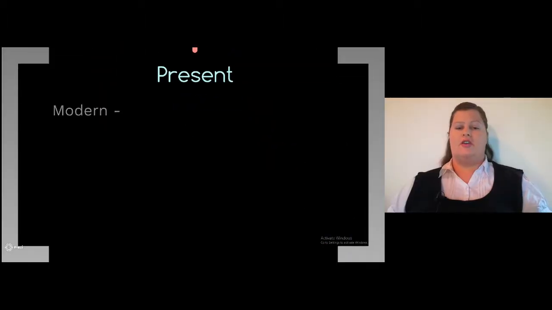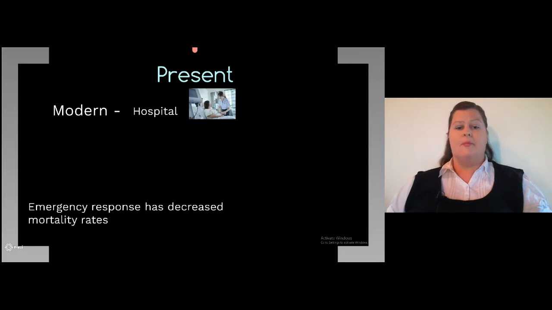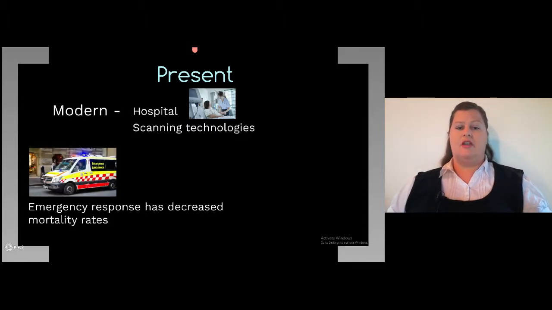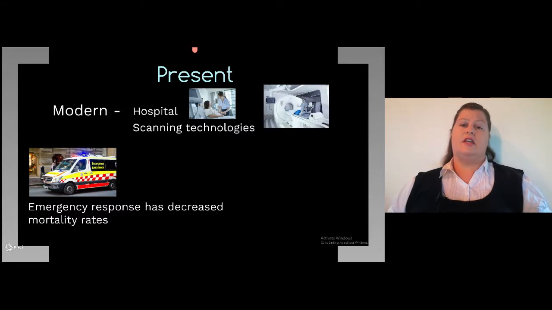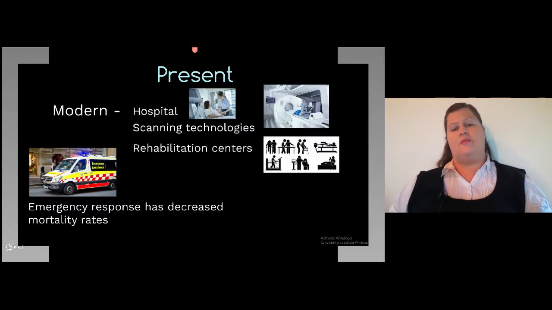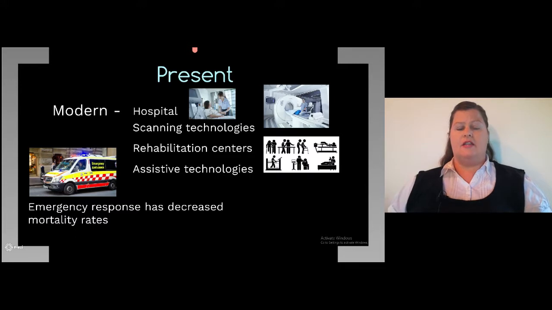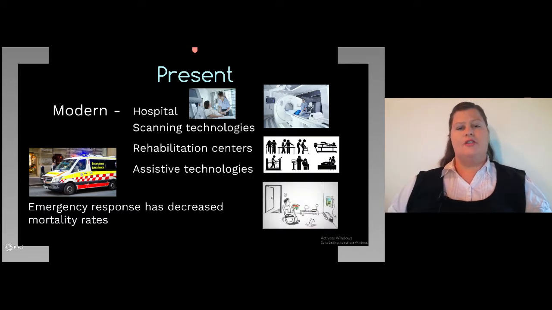The 20th century has seen developments in diagnosis and treatment that decreased death rates and improved long-term outcomes. Modern hospital, scanning, and rehabilitation centres and assistive technologies have increased the ability for people who have suffered a TBI to get better faster. Emergency first responder treatment and procedures have had some improvement on mortality rates, though once a TBI occurs, intervention as a first response is often less effective than the process of rehabilitation in terms of impact and deficits.